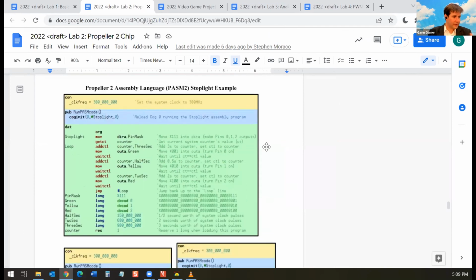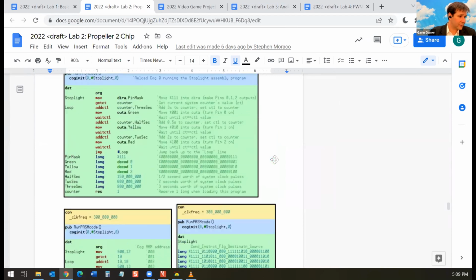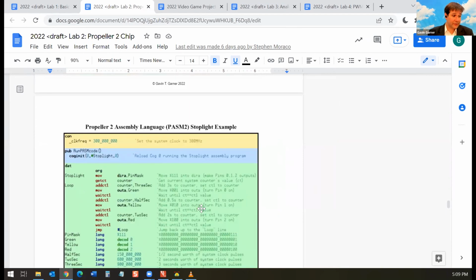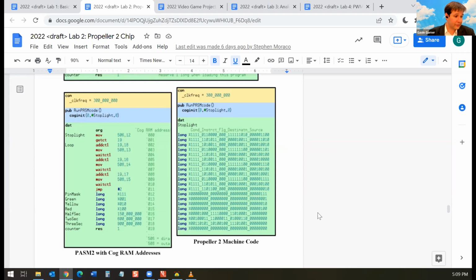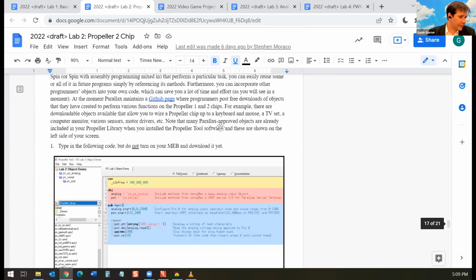The idea is I'm trying to get the students, or the reader, to understand what assembly is and why you'd want to do it, and to understand that you're talking to the computer in the ones and zeros that it understands. And I mentioned this last time a year ago, Chip, but I've actually run this code. If you run the code on the bottom right, it just works flawlessly, the same as this code. All right, so that's kind of how they get into assembly.